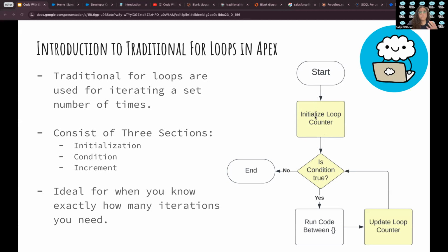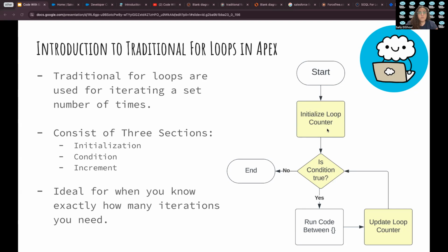One, we initialize a counter. Then we check if the condition is true. We run the code between the curly brackets. And then we update the loop counter and check the condition again, and keep going over and over again until the condition is evaluated to false.